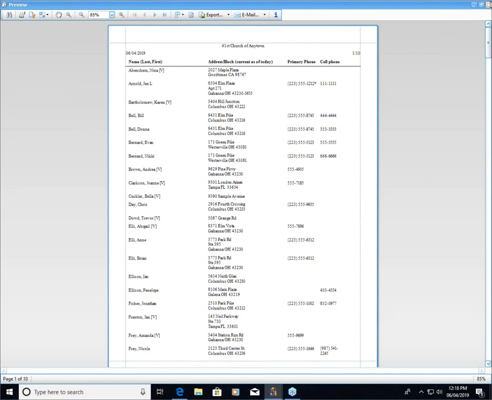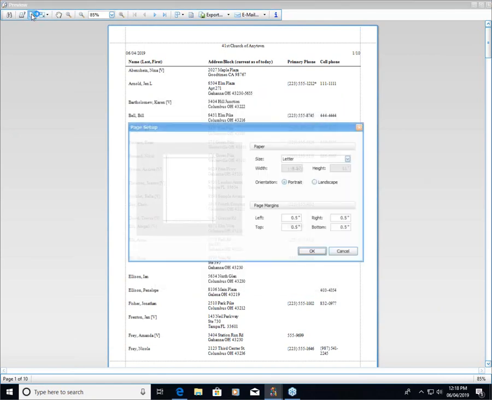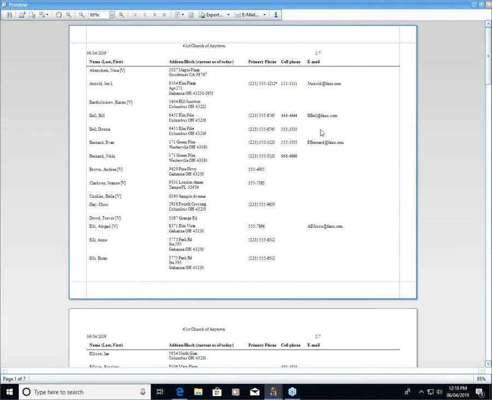And then when I click print, now notice it's brought in more people because my criteria changed, okay? But if I want to add that email address field there, I'm going to come in here. I didn't want to click print, sorry folks. I wanted to go to my page setup. I want to change this to landscape and click OK so it fits that email address all on one page. Sure enough, so there it is, okay?